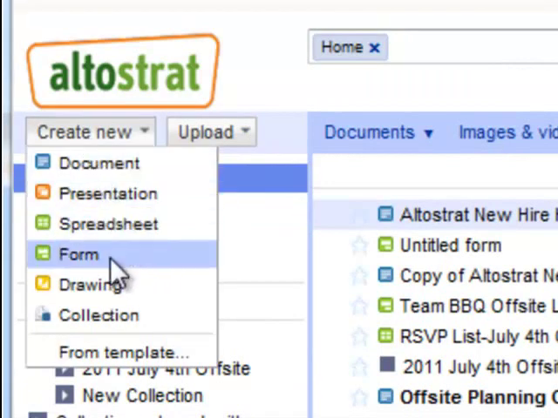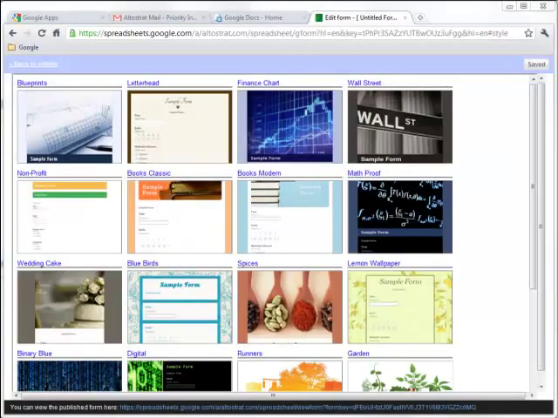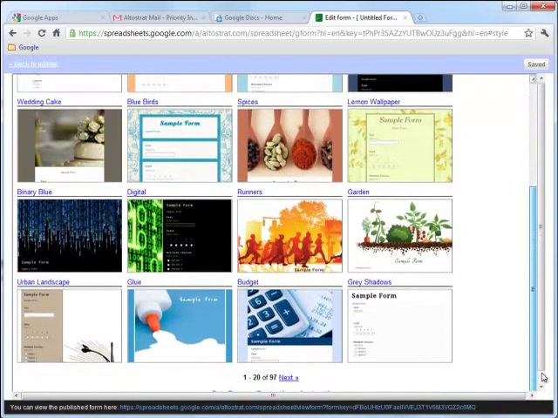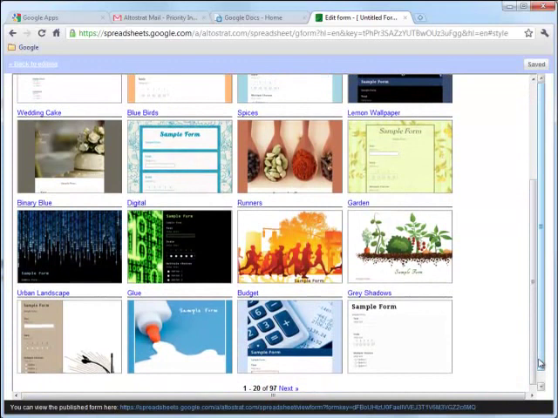Another tool in the Doc suite is Google Forms. Google Forms has easy-to-use templates to build quick surveys for both internal and external use. Whether you want to get a quick pulse on your colleagues' opinions or you'd like to conduct an in-depth survey, Google Forms is a powerful way to collect data and analyze it quickly.